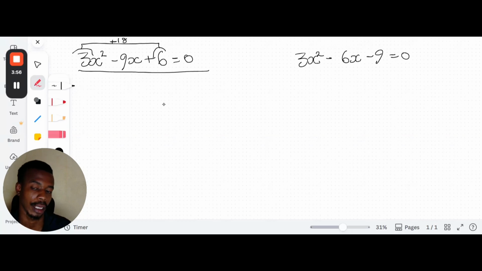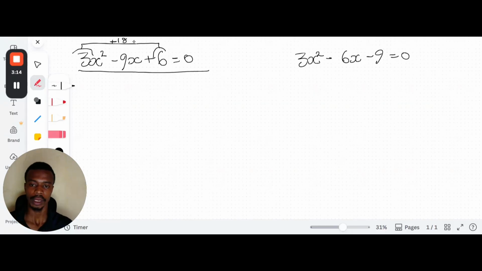Now, there is a difference. If it were something like x squared minus 9x plus 6, you would simply find the factors of 6 that would give you minus 9. But now, you have 3x squared. The coefficient of x squared is not 1. And the way you would approach it is different. You would find the factors of this multiplied by this that you would add to give you this. In a sense, it's the same thing, because in this kind of situation, you're still doing this times this. This is 1. So this multiplied by this is the same thing as this alone. All right?